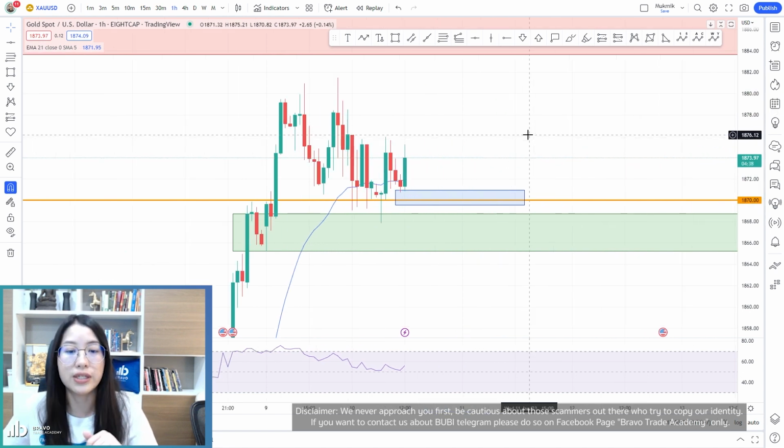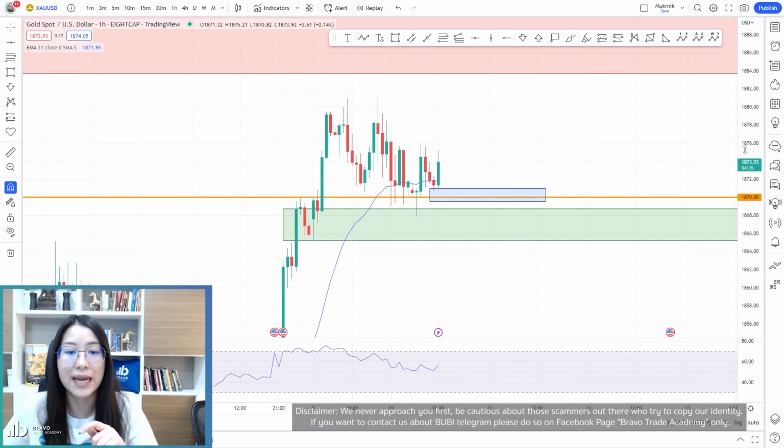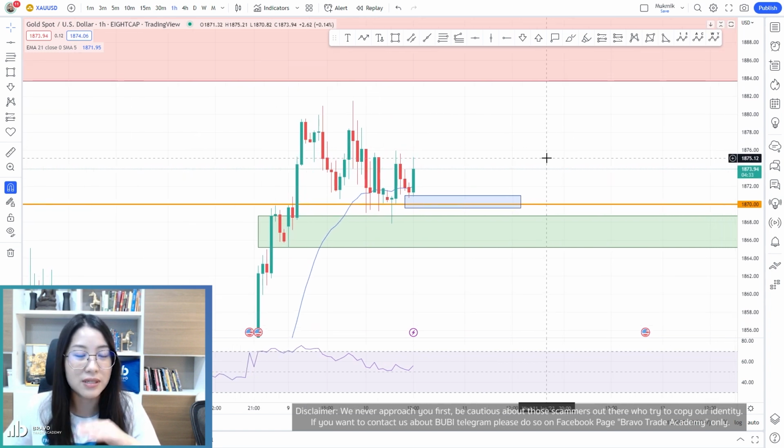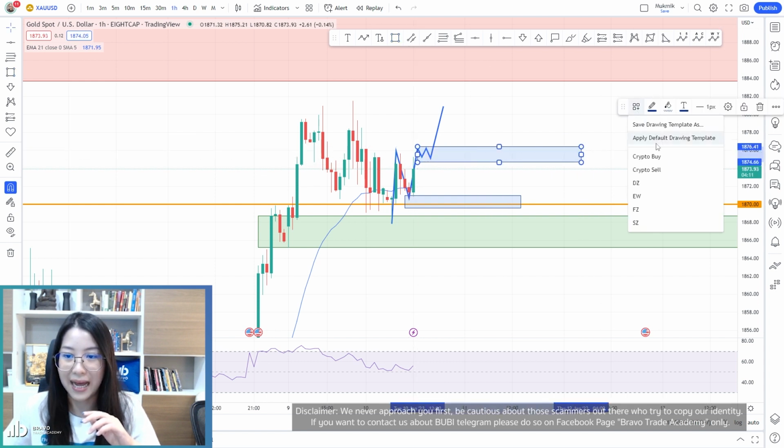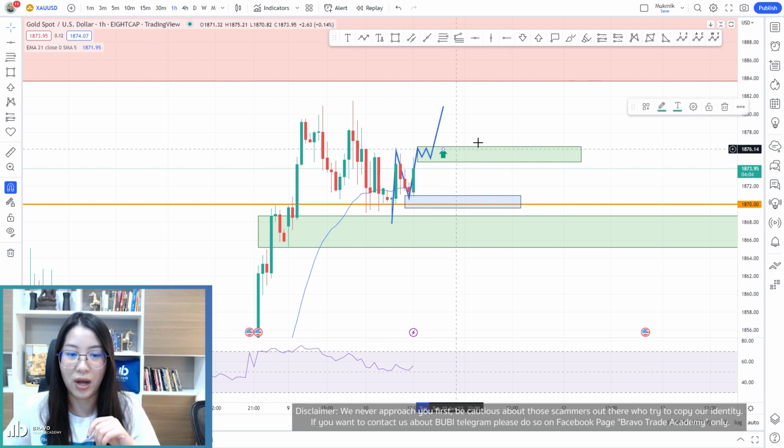So what should we do next? I would say we need to wait for a new demand zone to be formed. All right, so I'll draw you the pattern here. We do hope that this QM pattern would send the price to make an even higher high than this one, and also form a new demand zone here. So if you have a base here for the demand zone, a base rally pattern like we have, this is going to be a new buying plan for us.